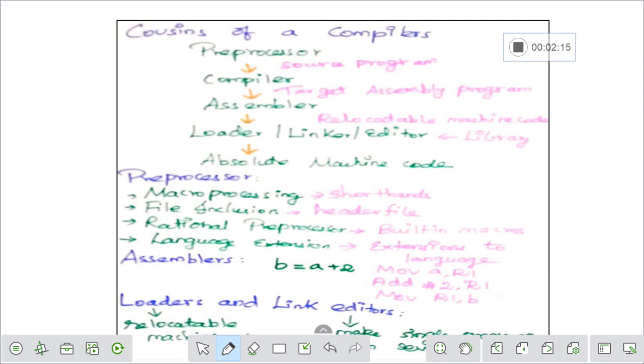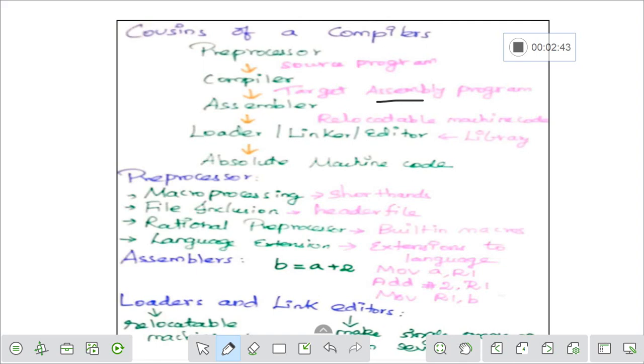The compiler will convert the program into a target assembly program. Then the assembler produces programs for the loader. So it is converted into relocatable machine code. So in the loader or linker editor, it links to particular libraries. Okay, so finally the machine language code is produced.